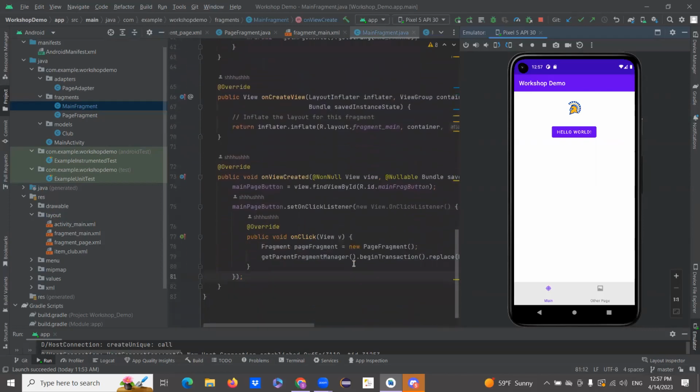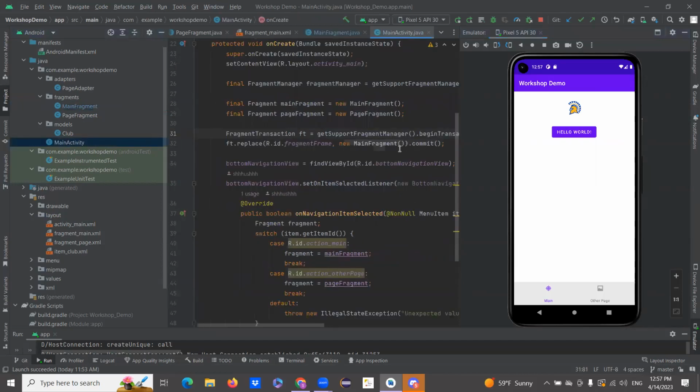Basically what I was saying is this is the fragment XML that got put onto the main activity XML because I used the fragment transaction whenever this runs.